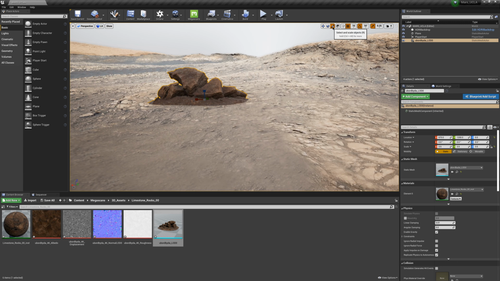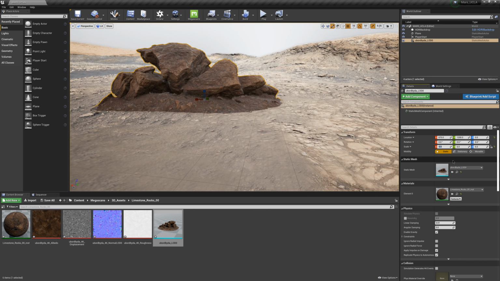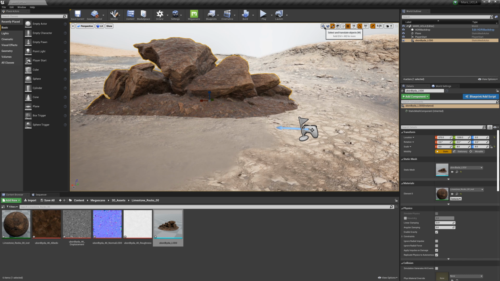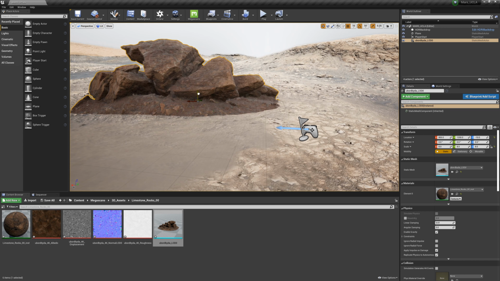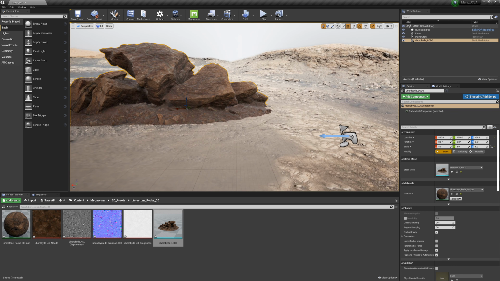If you don't want to scale it with this, you can always scale it over here where it says transform. So let's actually see what it looks like at 6x6. You could probably even go larger, maybe 8x8, make it really massive, something along that line. Then move this around here. And let's say I wanted to blend in with my scene a little bit more. You can see these rocks are a little bit more tan than this one here.